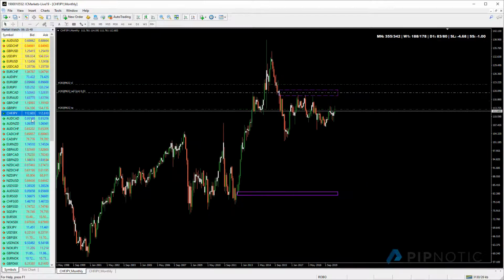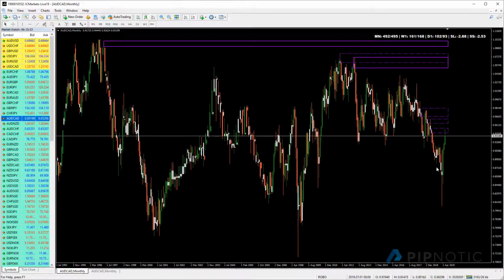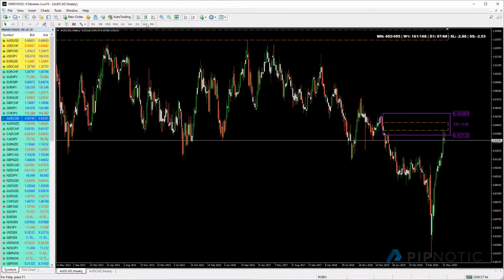Okay, monthly. Let's go to the Aussie CAD. What's going on there? Well, we are really having a run high, but we are moving into some areas that are responsible for doing some pretty hefty stuff. See here, buy zone, deeper. The origin of it is up here. So let's have a look up here and see if we can find that area that we want to sell at. The software found it already and it's been tested. So let's have a look deeper.